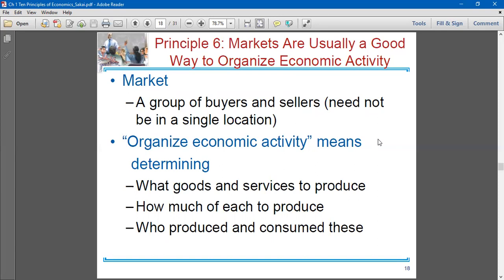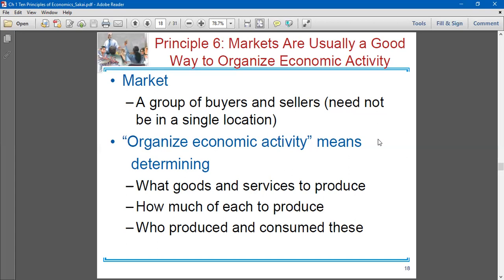It can be in our social terms, but then we also have markets that we don't walk to. We have online markets. You know Kikuu Junior. Have you ever been to Kikuu before? We don't go there as such, but it is still something that is bringing buyers and sellers together.